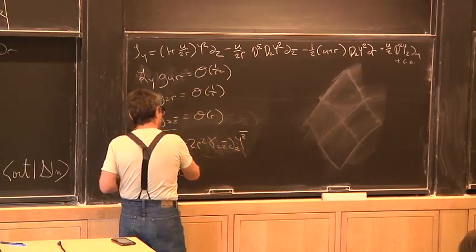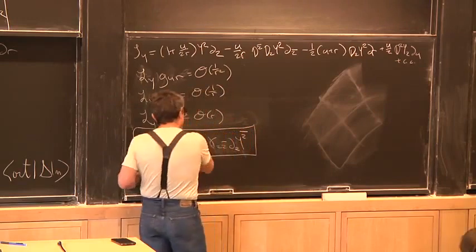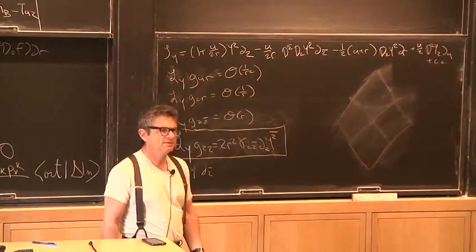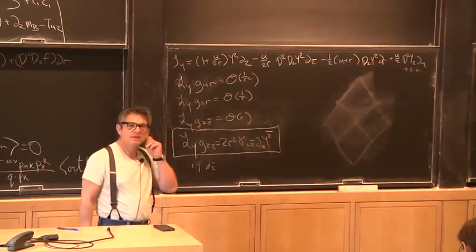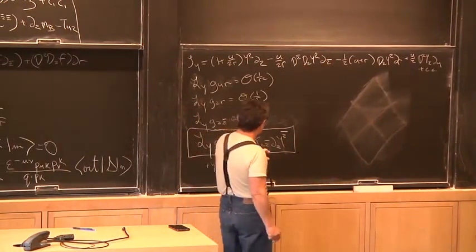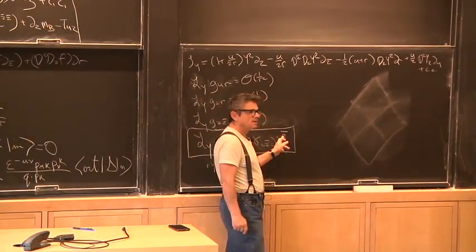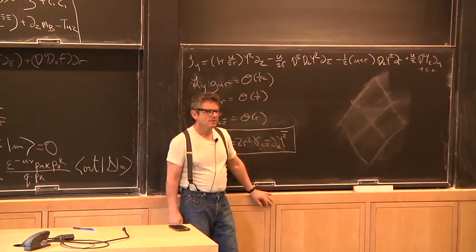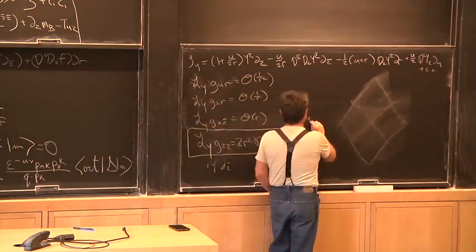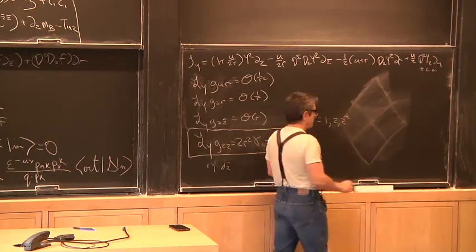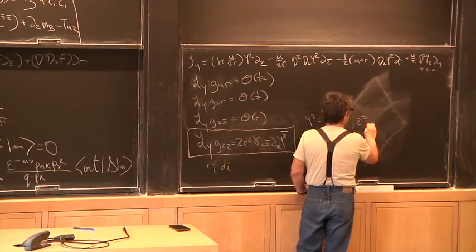So this is the important equation. This equation was derived in 1962 by Bondi, Metzner, and Sachs. It says that basically yz bar is a holomorphic function on the sphere. And so you might say, okay, yz could be 1, z, z squared, which we already talked about. But what about z cubed, or z to the 4th?